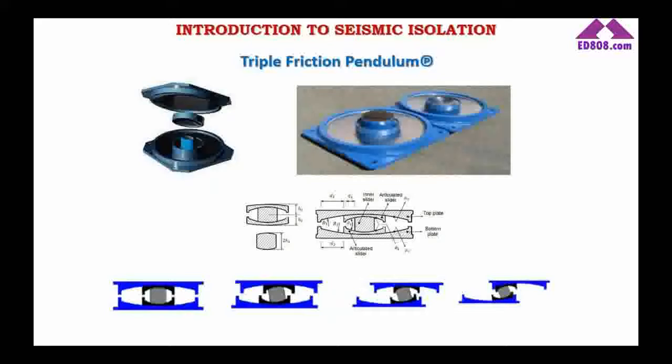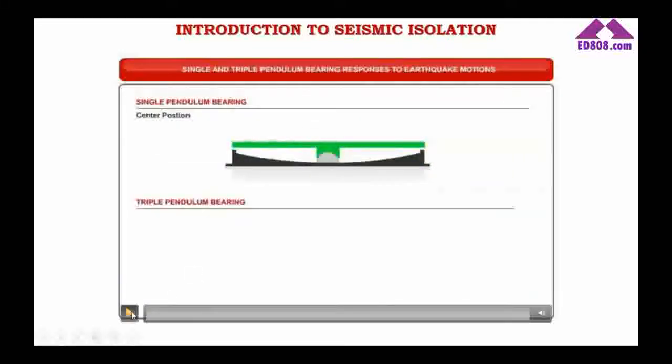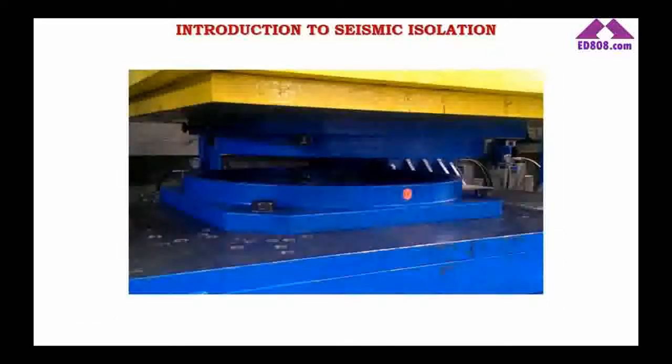For triple friction pendulum isolators, the main benefit is that inside there is an inner core which has a very low friction coefficient, less than 1%. At the outer articulated parts, the friction coefficient is 5%, let's say, but inside it is 1%. So with minor earthquakes, small magnitude earthquakes, even with them, the isolator moves. So you do not feel the effect of earthquakes. You feel less with triple friction pendulum isolators. Here is a comparison between single pendulum bearing and triple pendulum bearing.